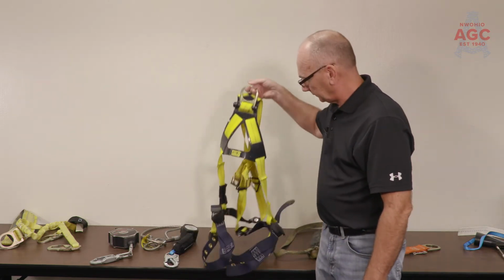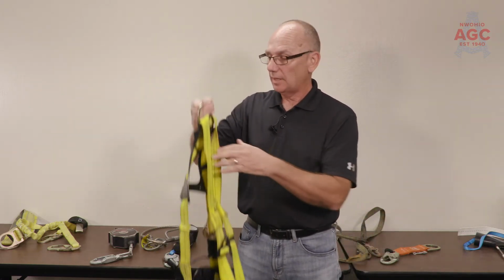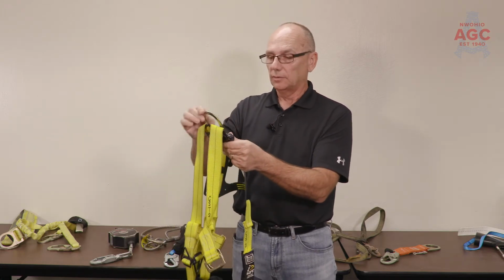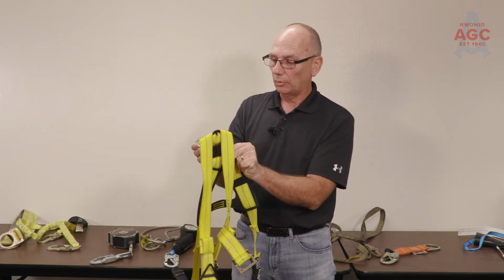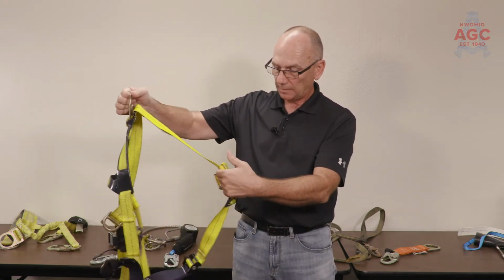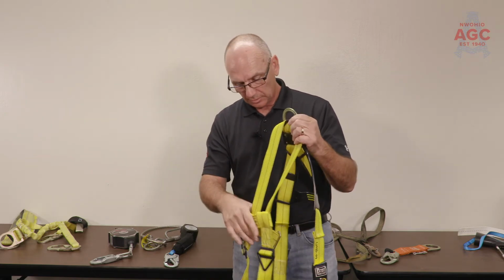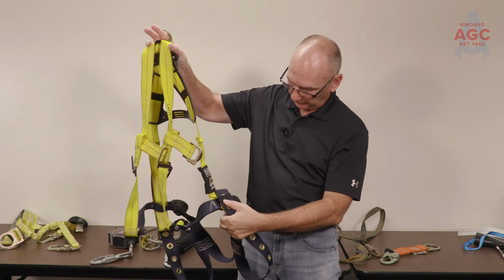Finally, our harness. I like to tell people to store your harness properly, hang them up with the D ring on the back. That way when you grab it, you can do your inspection very quickly. Starting with your D ring, make sure that there are no deformities, no cuts, no abrasions. Go down each one of your straps, making sure there are no discolorations in the material, no snags, and everything looks like it's in place where it should be. This whole inspection usually only takes about 30 seconds or so to complete.